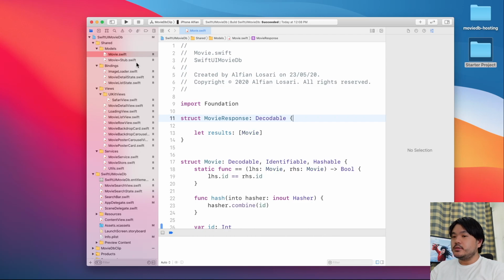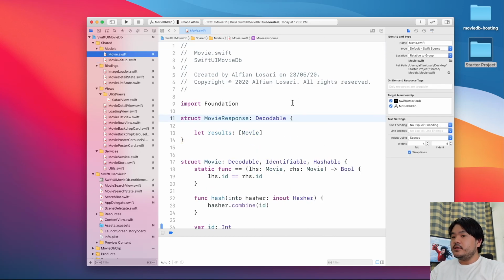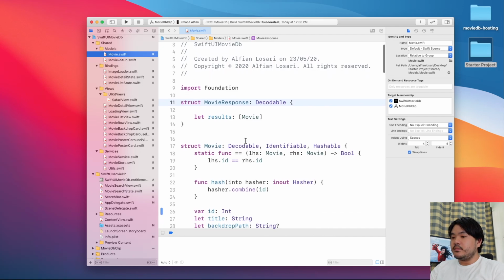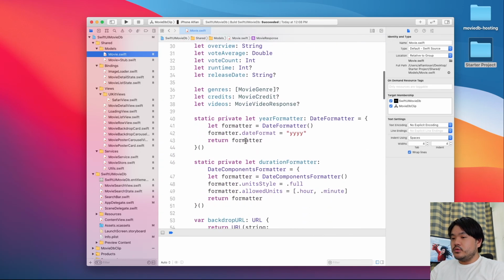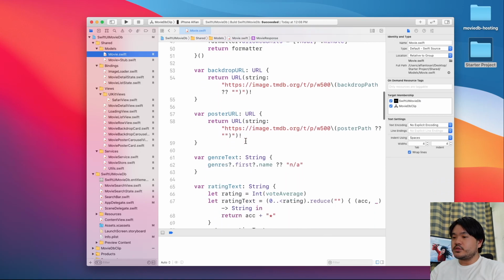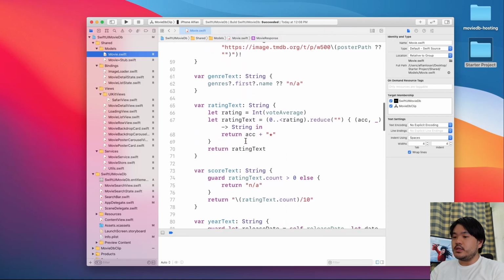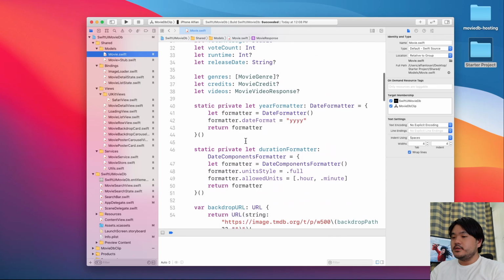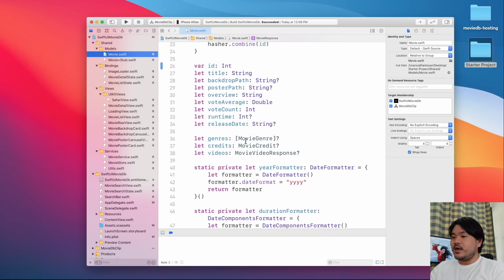So that's basically it. We have added the shared target membership to several of the Swift source code files, so we can use them in the App Clips target. That's it for this task. Let's mark this as done in the checklist.